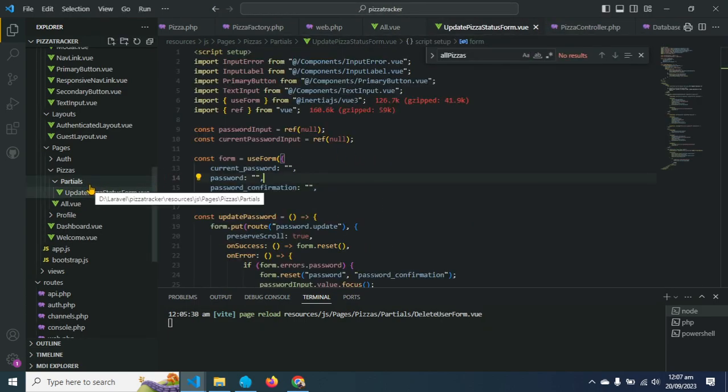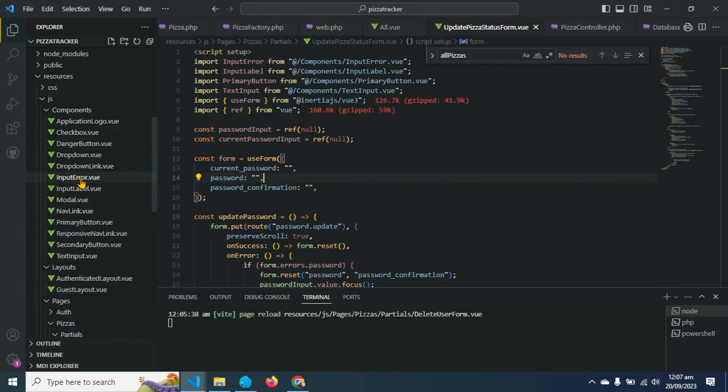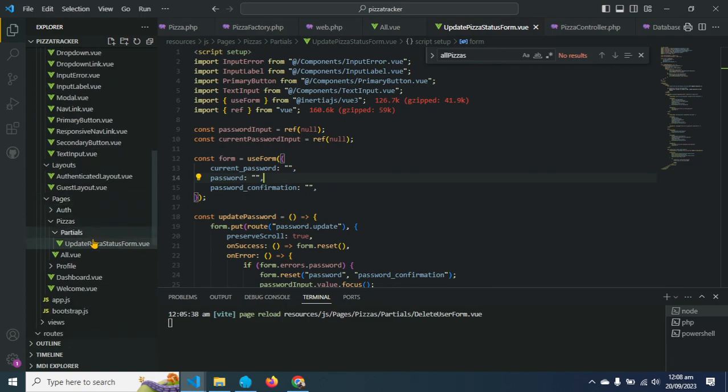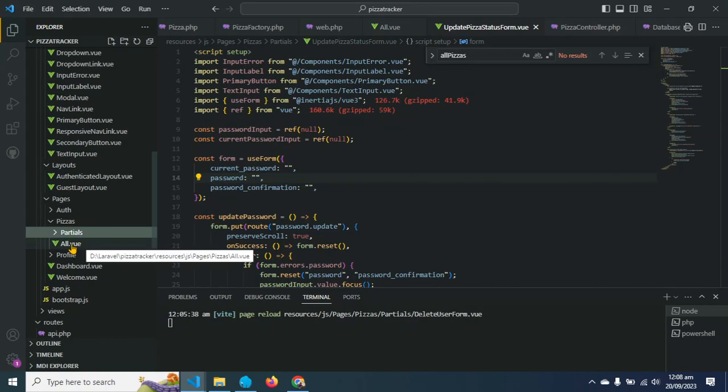So I have deleted all those partials which we don't need, but I forgot that we have used the modal component for editing, so we are not going to use a simple form. So we will ignore this part. We are not going to use this. I think we will delete this later on.